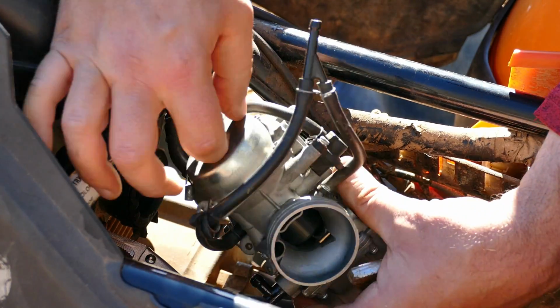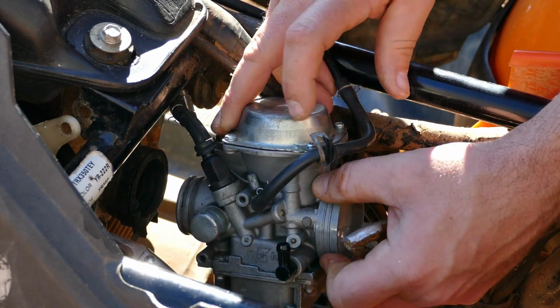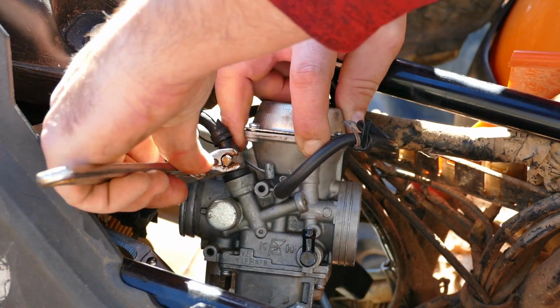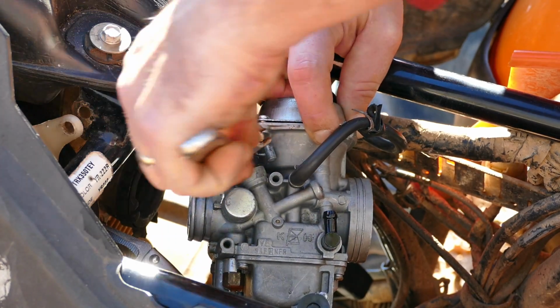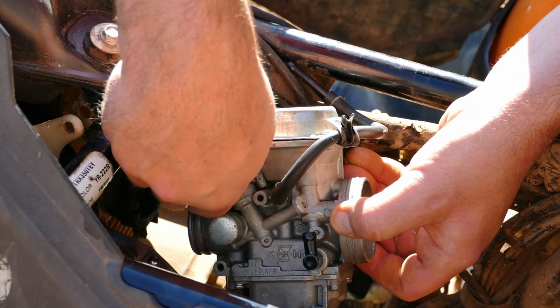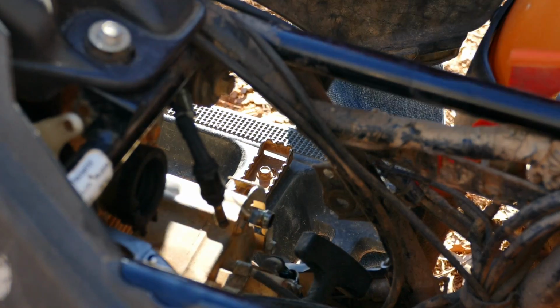Okay, with that out of the way, now we might be able to get to that choke cable a little bit easier. Oh yeah. Okay. And we get that off.